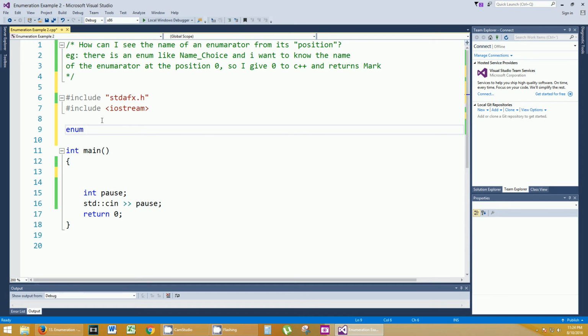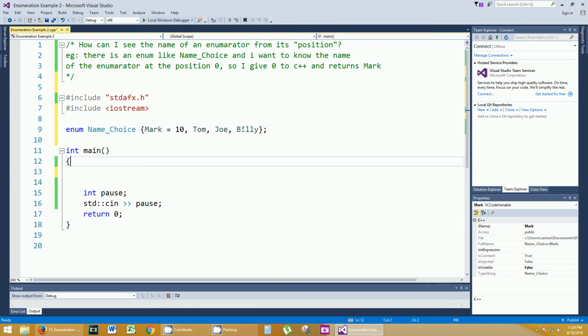So he wants to do an enum in C++ called name choice, and he's going to put a bunch of names in there like Mark, Tom, Joe, Billy. Perfectly fine. So Mark is assigned the value of 0, Tom 1, Joe 2, and Billy 3. In fact, with Microsoft Visual Studio, you can see the number on the right-hand side of that little comment. But you can actually, which I haven't shown you before, start with a certain number if you'd like. Let's say Mark equals 10. That would mean Tom equals 11 and Joe equals 12. So let's highlight Billy, and Billy is number 13.